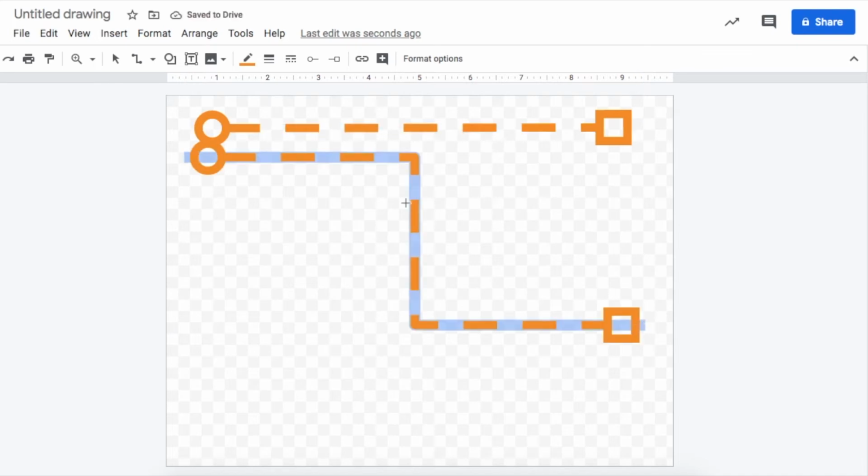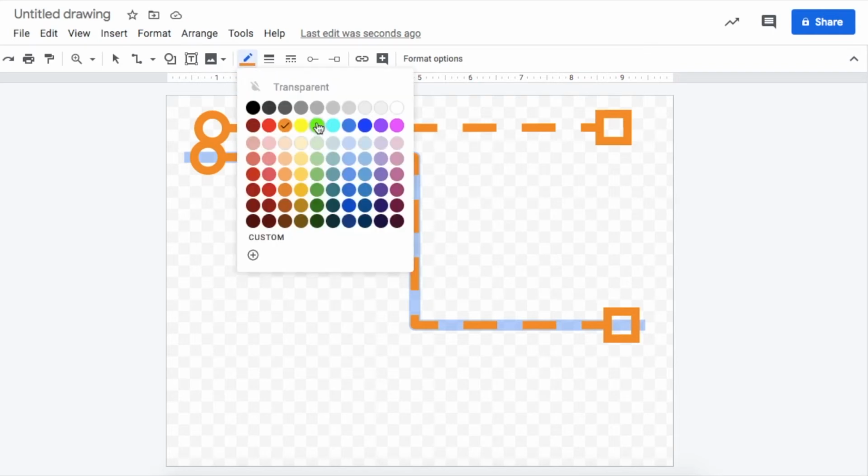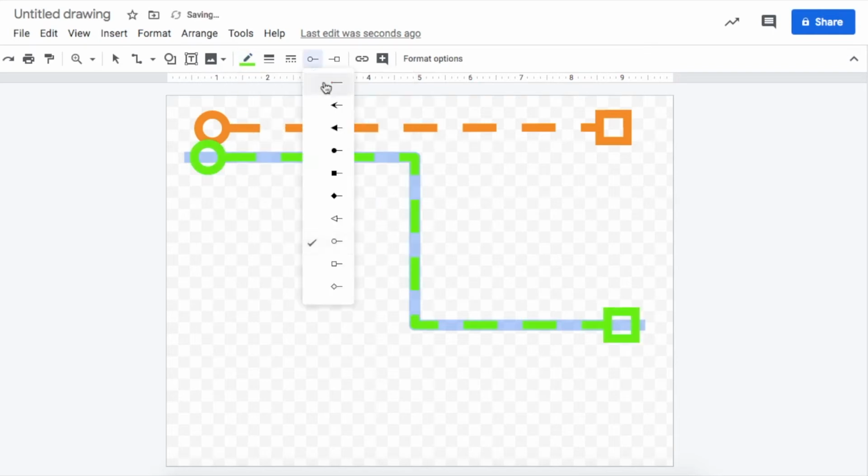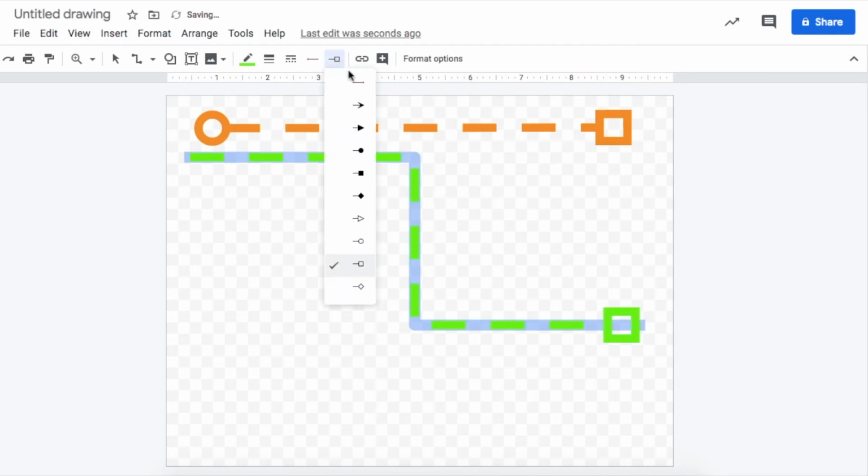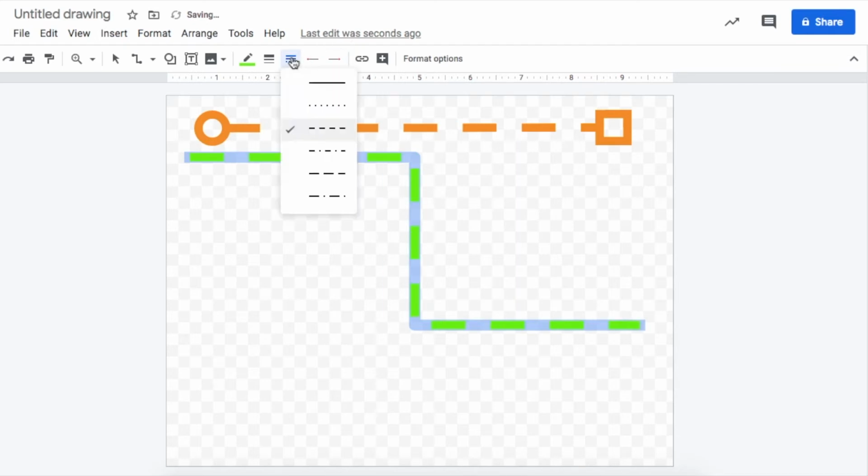And this one happens to look like the line that I just made, but I can change that if I want. So I can change the color. I can get rid of those ends if I don't want those there. I can make it be all those long dashes. I can even move this line, this vertical line in the middle. I can move it more to the left or more to the right.